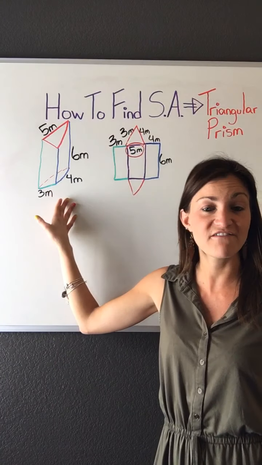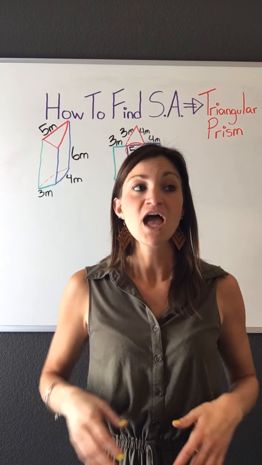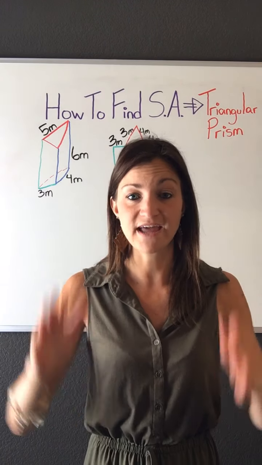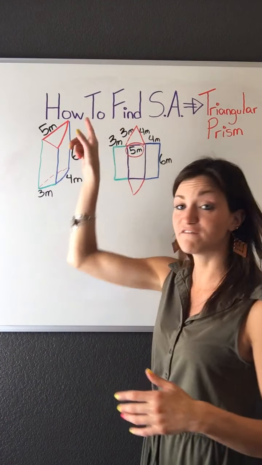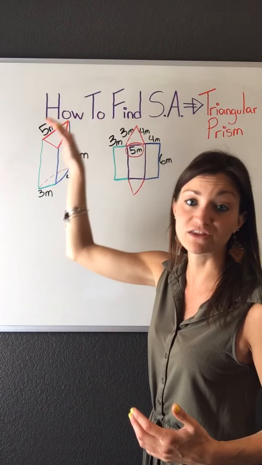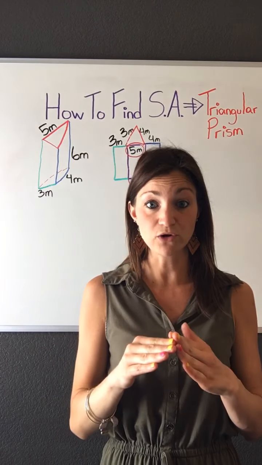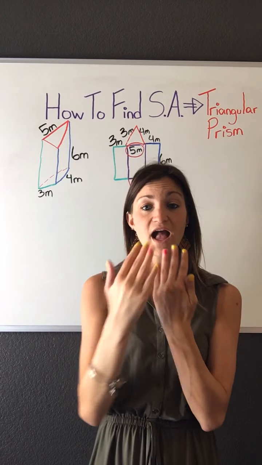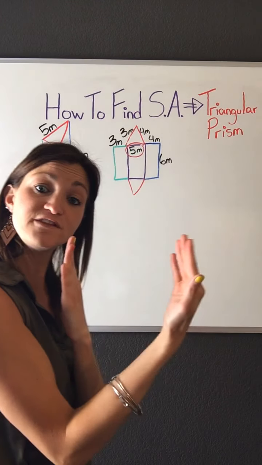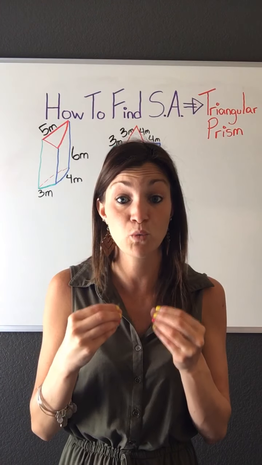I'm going to use the real life example of a tent. So let's imagine that you have a tent in front of you. Let's say you're looking at the front of the tent, and let's say it's the shape of a triangle, okay? That's going to be one of these red bases, or the triangular shape within the triangular prism. So if I'm looking at that tent, the front is a triangle, so that means I need to have one triangle in the front of the tent and then one triangle in the back of the tent to make sure that I can sleep inside without coyotes and bears coming in, okay?